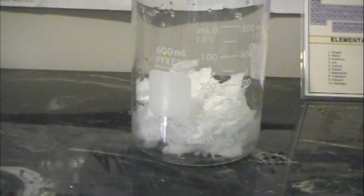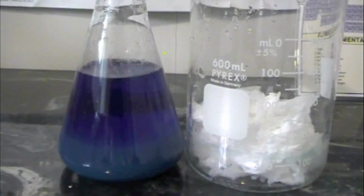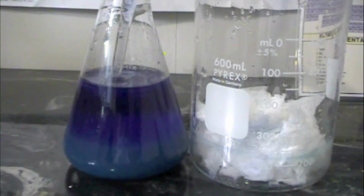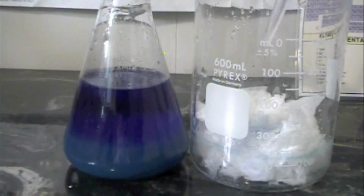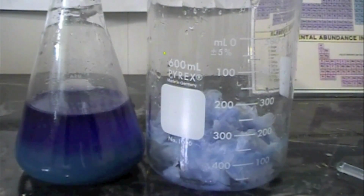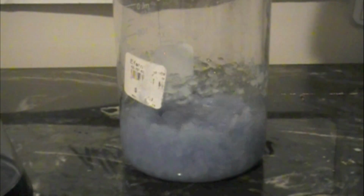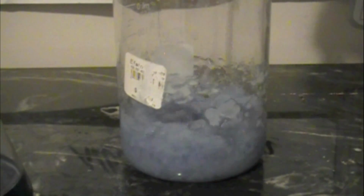So to begin, what we're going to need is some cellulose. In this case, I'm just using toilet paper. We're also going to need the Schweizer's reagent from the previous video. Now, the way to start is to draw some of the reagent up in a pipette and begin to moisten the toilet paper or other cellulose that you choose to use. Continue to use this until you have sort of a goop. Continue adding cellulose and then Schweizer's reagent until you have a very large amount. The more the better, but about 2 inches in a beaker is good.